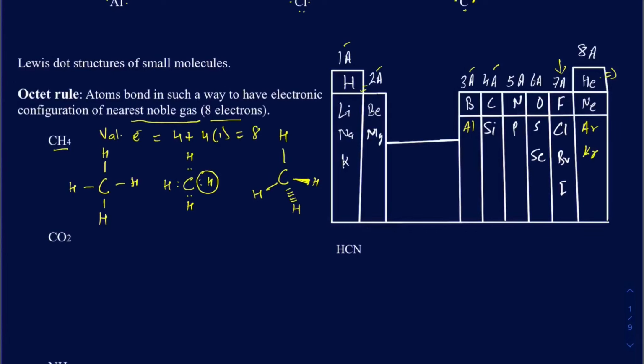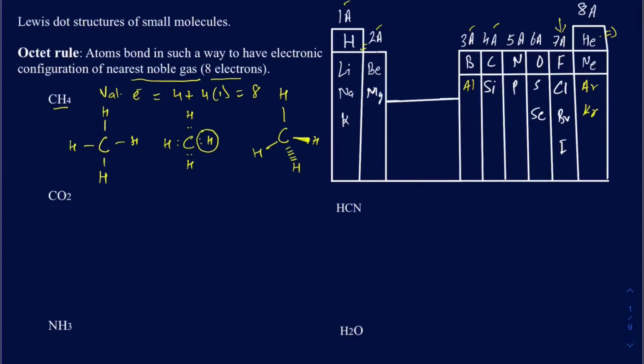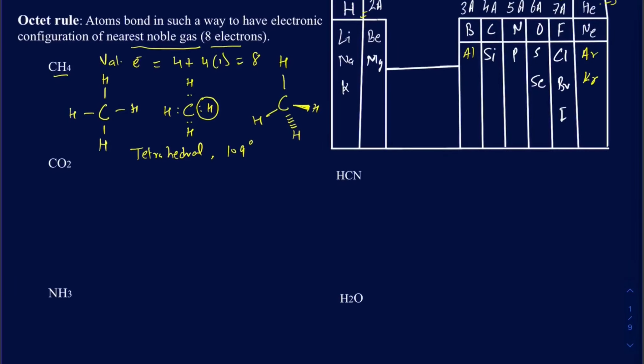Okay, so since you have 4 electron domains around the carbon, the shape and electronic geometry for this molecule is going to be tetrahedral. And the bond angle is going to be about 109 degrees. And you don't really have to worry too much about the electronic geometries because shapes are more important than the electronic geometries. But in this particular case, if there is no lone pair on the central atom, then your electronic geometry and the shape is going to be the same, which is tetrahedral here.